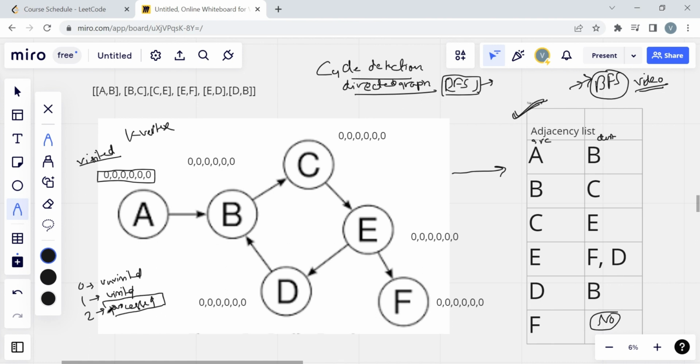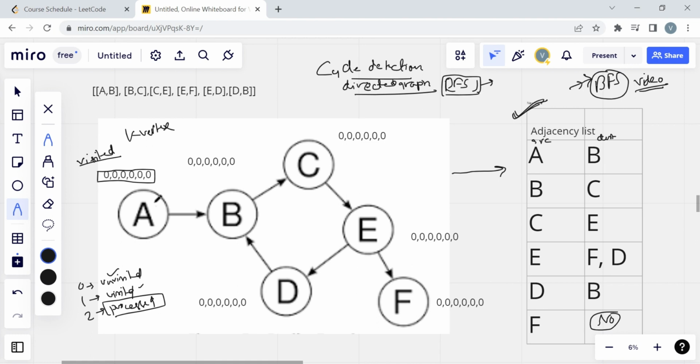What is processed? We know unvisited and visited, we are getting some idea, but processed we don't. So let me describe all three once again. Unvisited means we have not visited the node, that is the initial condition. Visited is whenever we visit the node or vertex. And processed means that the node is done during the backtrack.